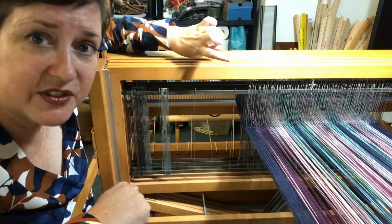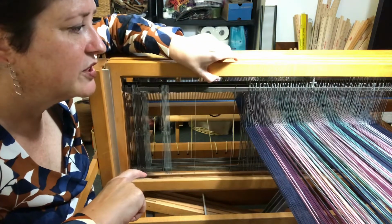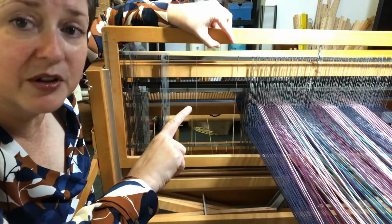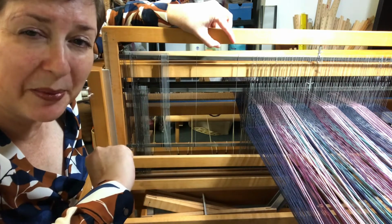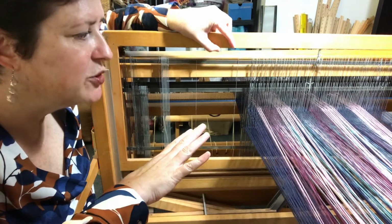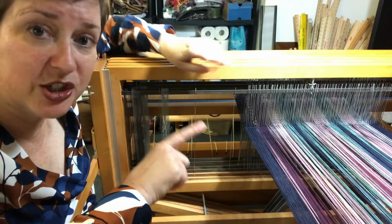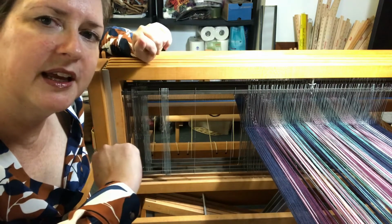So when I lift this shaft, which we're at the back of the loom here, when I lift this shaft, all the yarns that were threaded on heddles back here all lift up. So that's part of how you determine your pattern, is you decide on which shaft you want your yarn to live, and then it goes into an accompanying heddle.